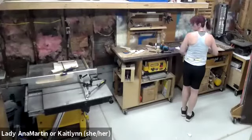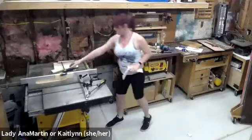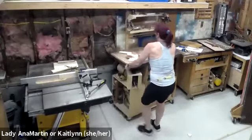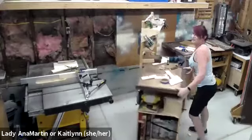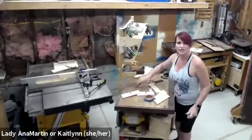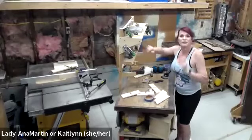All right, so get a clamp. Probably not as much fun to watch the back of me, so I'm going to go ahead and move this over again so you can see me a little bit. Do I need to zoom in or is it okay there? Good? Okay. Yeah, it's good.